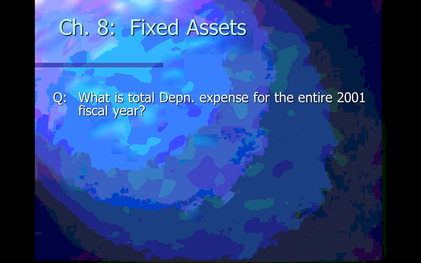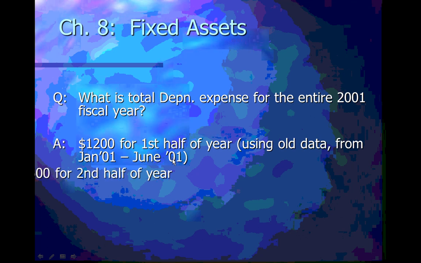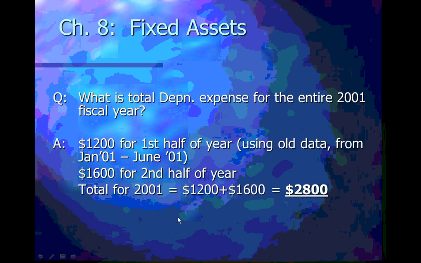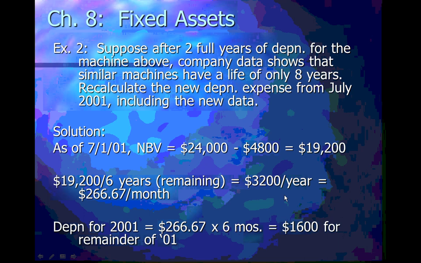So when I add these two up, I should get 1,200 for the first half of the year, right? 200 a month for these 6 months. From the last slide, 1,600 for the second half of the year. So the actual expense that we're going to make on December 31st, 2001 would be the sum of these, first half of the year, second half of the year, for a total of 2,800. I hope that's clear. Now, all future years, obviously, and I'm going backwards here, you would take 3,200 a year for the next 6 years. So I hope that's very clear to you. That's how we revise depreciation when the life of the asset changes.